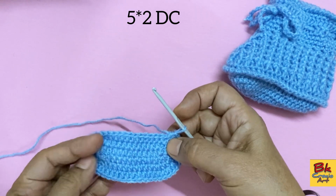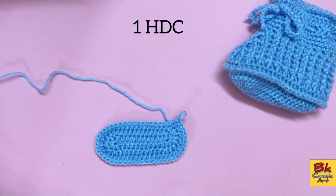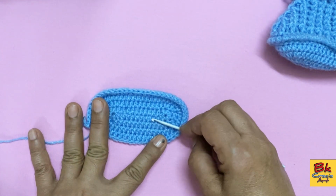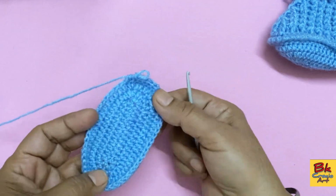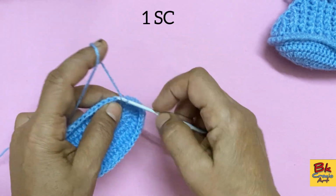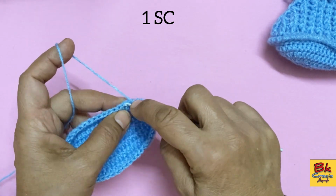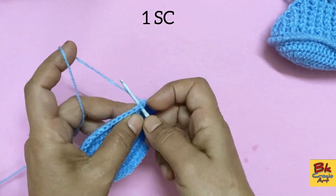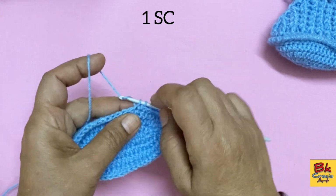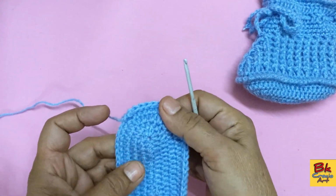Three rounds we have completed, and in the fourth round we'll make only 1 half double crochet in each chain. This is the sole part. One more round we'll make with single crochet in each stitch. This round we have also completed.